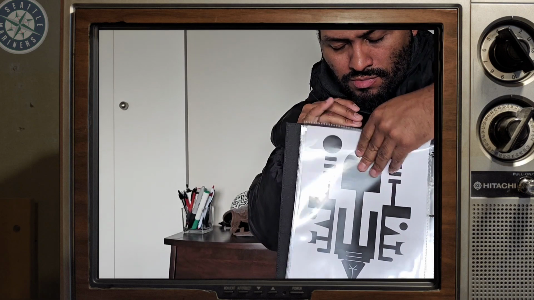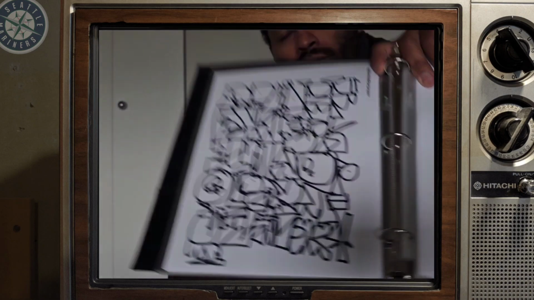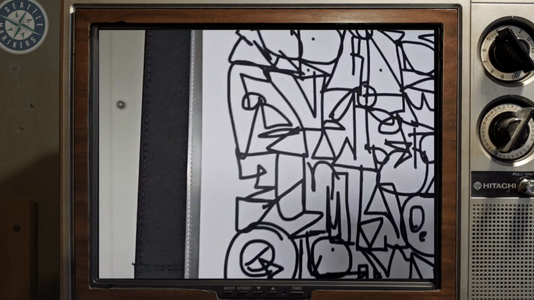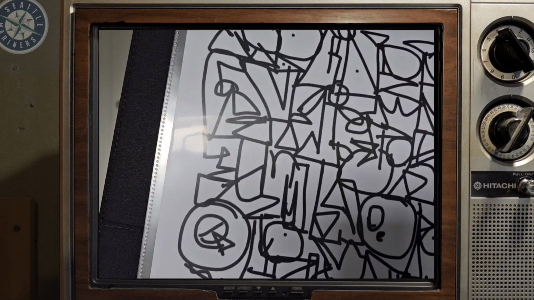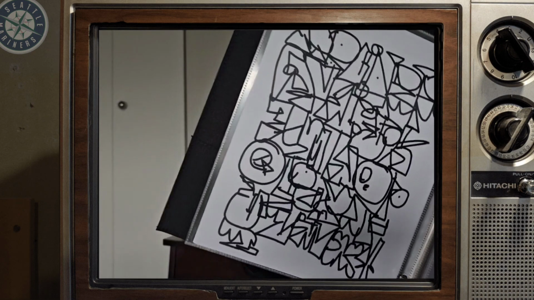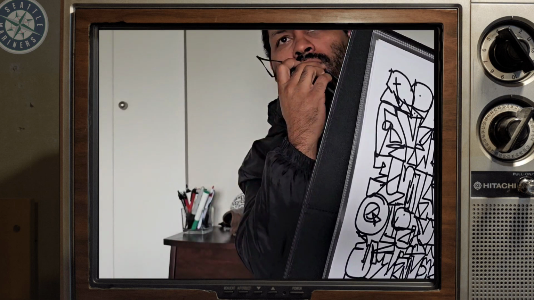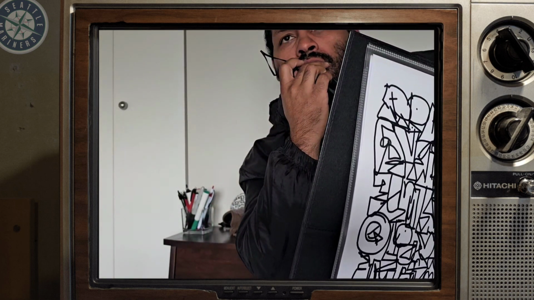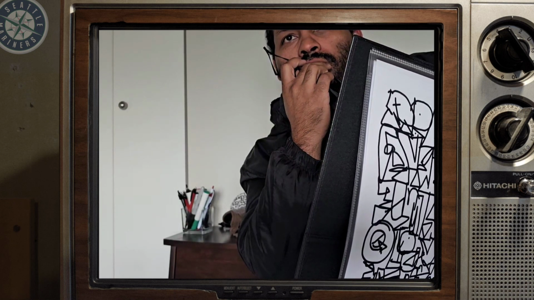Then going back to that, there's still letter work there. And that's the alphabet there, original letters that I came up with back when I was 27. I had about eight different alphabets I had come up with.